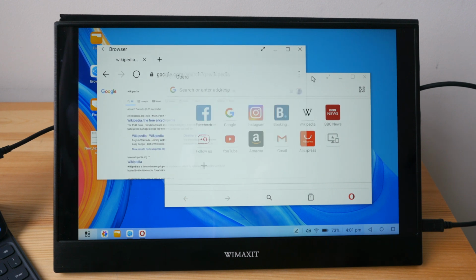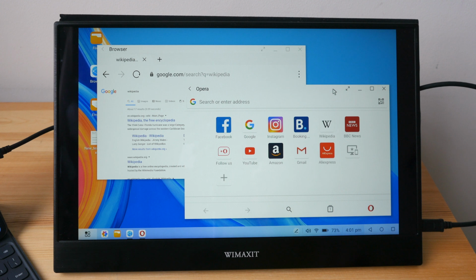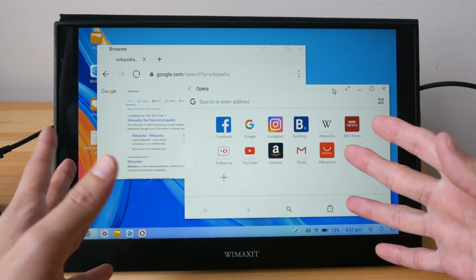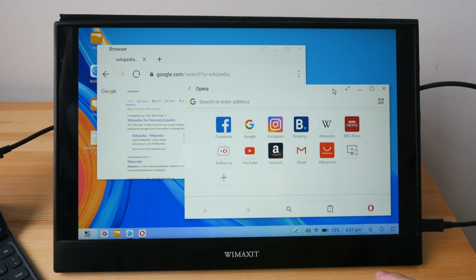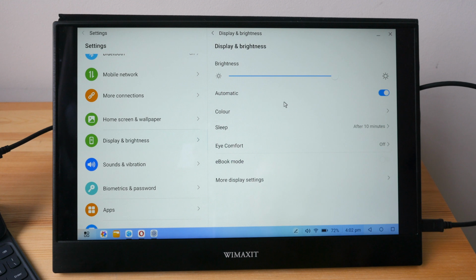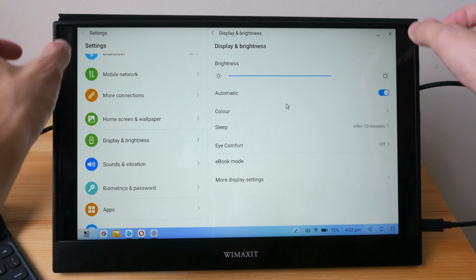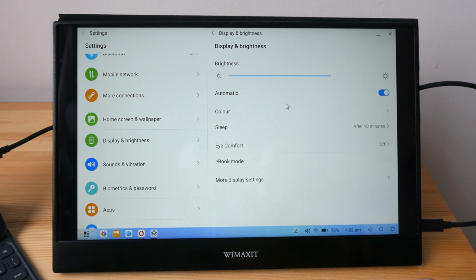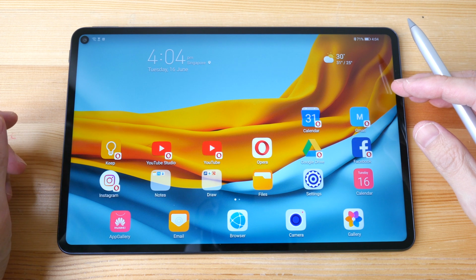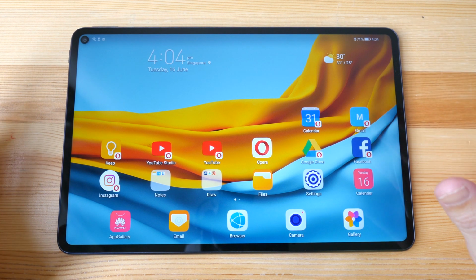You can do basically whatever you can do on your computer, except since this is still running on EMUI Android 10, there will be the Android 10 limitations. Unfortunately, I cannot customize the display settings, so there is no way for me to stretch EMUI to fill up the black bars on the side. So these are the EMUI features that I like on this tablet.